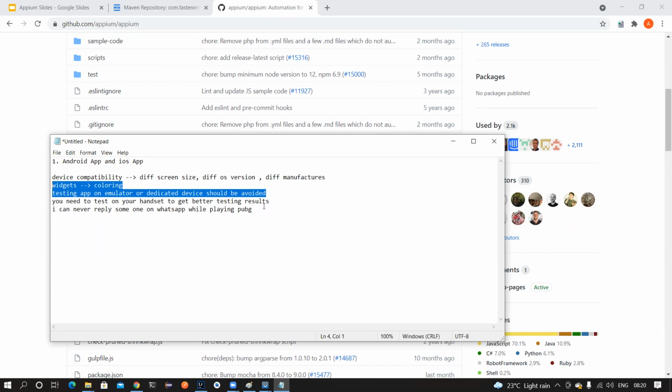Why are you doing all these things when you can do simple things and do magic? You don't have to worry about complex stuff, like needing to send a push notification and then read it from my app. No, you don't have to do it. You can simply say this is not a good candidate for automating. So don't just try to automate everything. Analyze, understand whether you can create a robust test case for this. If it is possible, then automate it. Otherwise, ignore it.